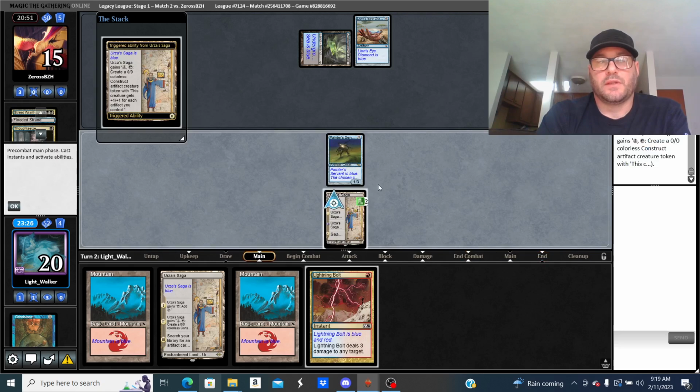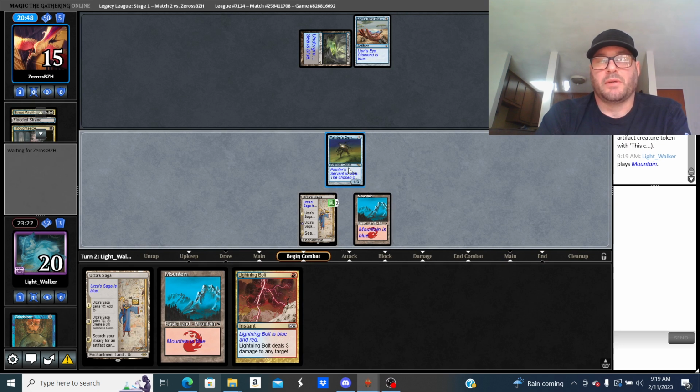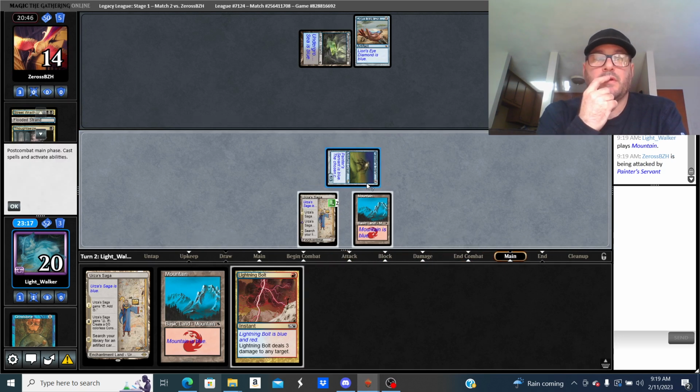That's a fine draw, I guess. Thorn of Amethyst or a Mindbreak Trap would have been fine there. I have the win next turn, God willing.